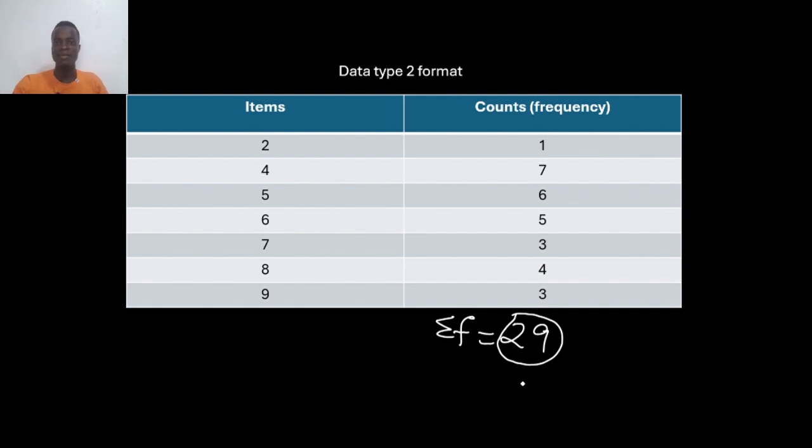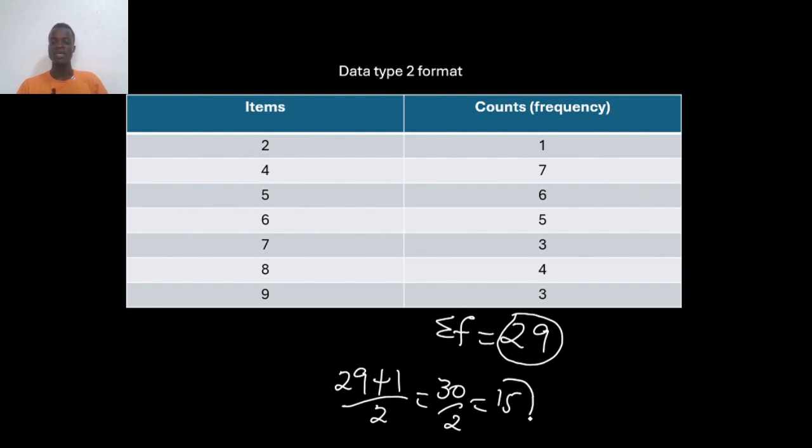How do you get the middle item? If you have an odd number, what you have to do is just add 1 to that to make it even. So plus 1 divided by 2. So you have 30 over 2. That will give us 15, right? So we are trying to locate the item that is at the 15th position. If you start counting from the beginning towards the middle, the 15th item becomes our median.